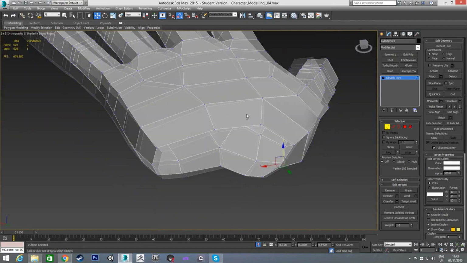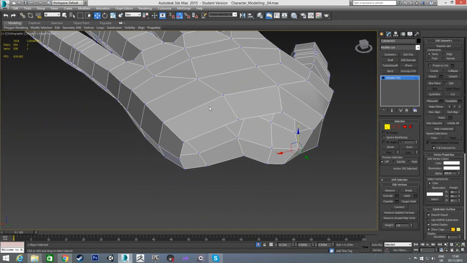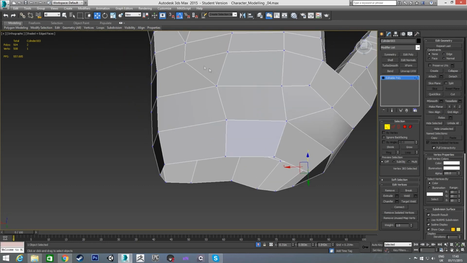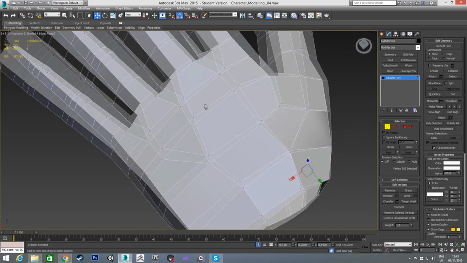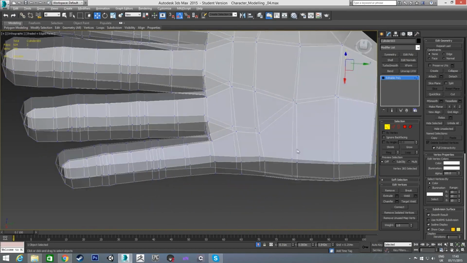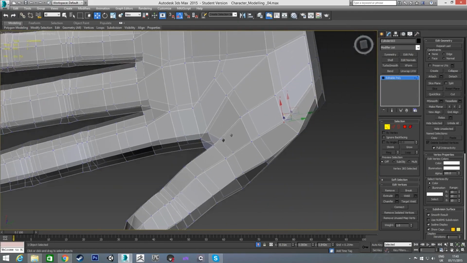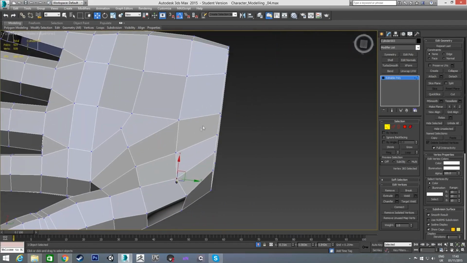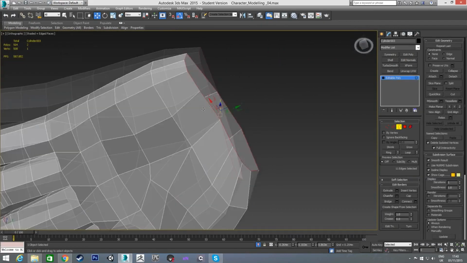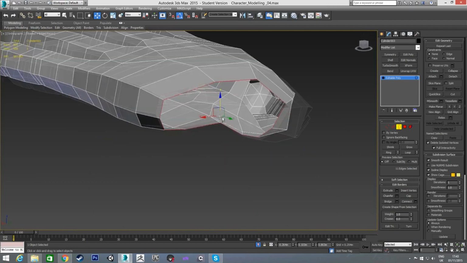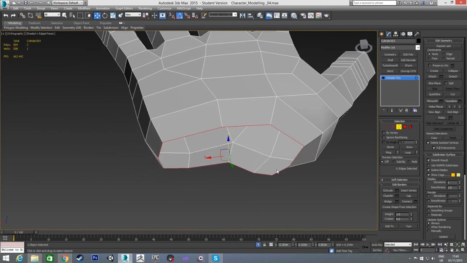So we have this triangle, like I said. We're going to leave it, and what I'm going to do is see if I can get rid of any more edges. So at this border now, we have 11 edges. We still need to get rid of some because we need to get down nearer to 8. So I think I'll just get rid of one more though and go to 10, and we'll fix the last 2 edges when we attach it to the arm.